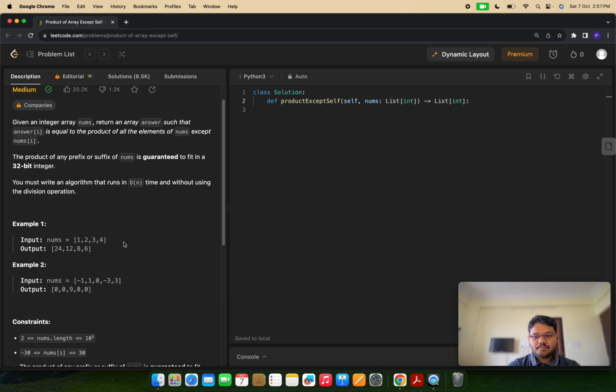But if we want to solve this problem using a linear time complexity approach, what we can do here is we can view this product at any point as a left product and a right product. So left product represents product of all the elements which are present to the left of this index, and the right product represents product of all the elements which are present to the right side of this element if you are considering this index. So if you go by this approach, we can solve this problem just by O of n. We just have to go through the array twice to compute the left product and right product at each point, and then we can compute this array by going through one more time.